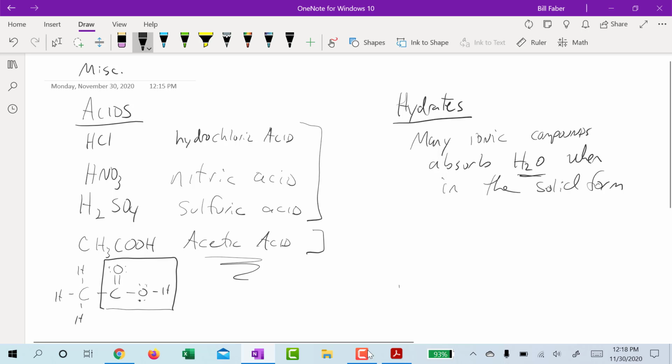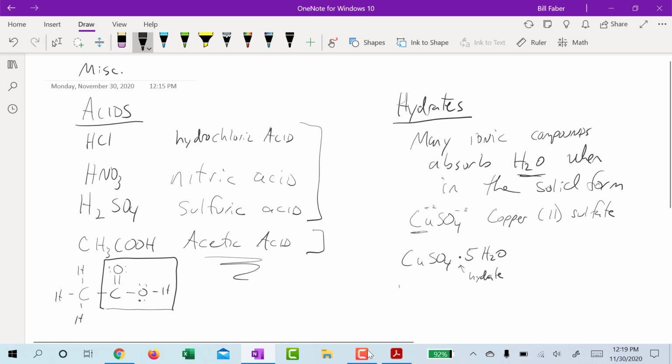And so if I would ask you to name this compound, this is copper 2 sulfate. Okay, it's a transition metal. You don't know its charge, but you can figure it out because there's only one of them here, and there's one sulfate. And since sulfate's a -2, that means copper has to be +2. So that's copper 2 sulfate. And then you can actually buy copper 2 sulfate where it has 5 waters bonded to it. Okay, and that's just a little dot indicating a hydrate.